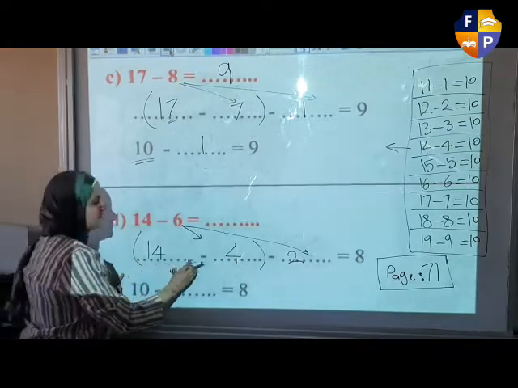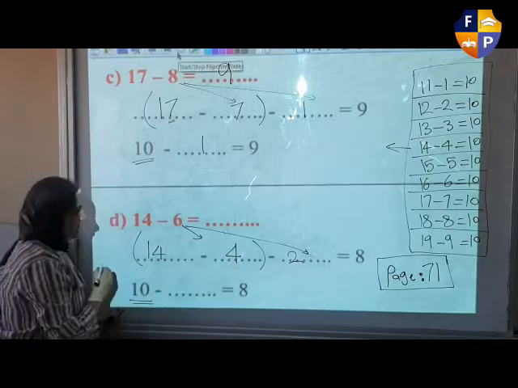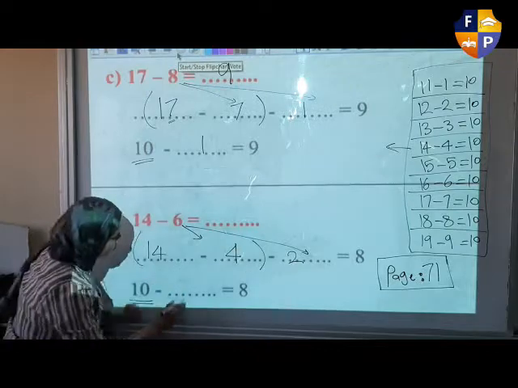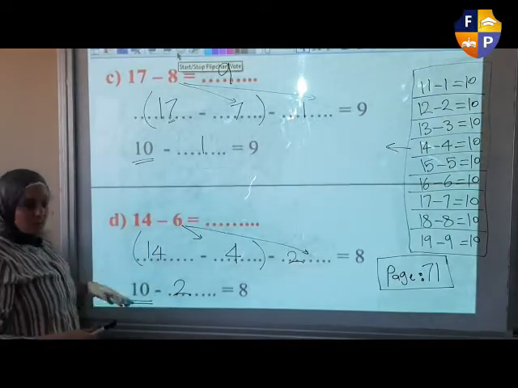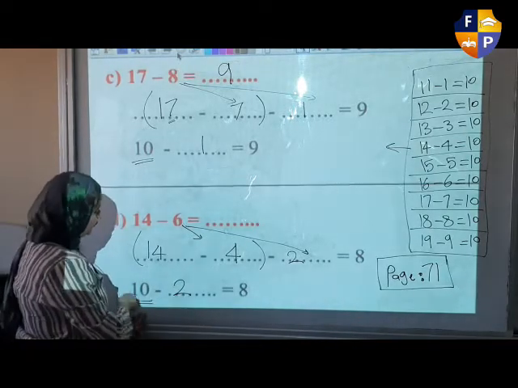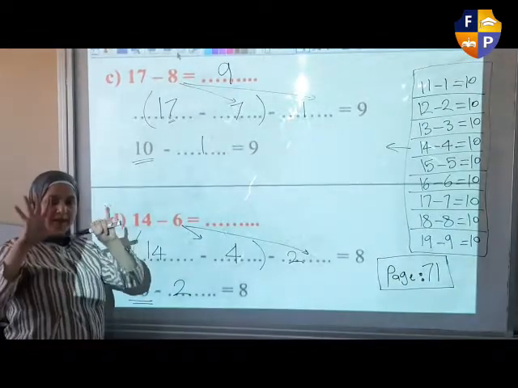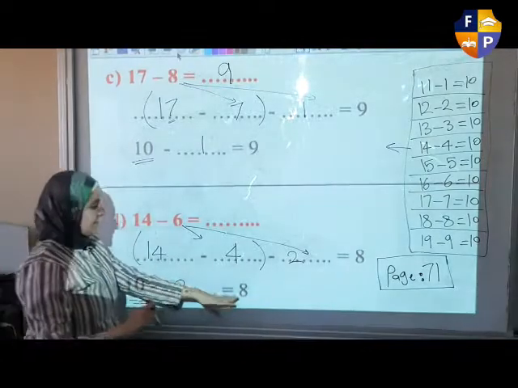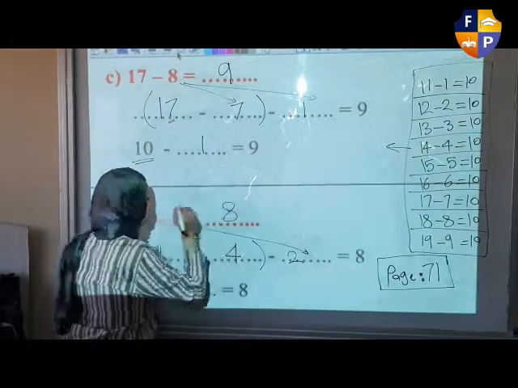Here I have 14 minus 4. We said that it equals 10. So 10 minus 2. I will drop it here like it is. Okay, and now it's so easy. 10 minus 2 equals what? I will count after 2 to reach 10. After 2, 3, 4, 5, 6, 7, 8, 9, 10. So they are 8. The answer here is 8. So the answer up is 8 also.